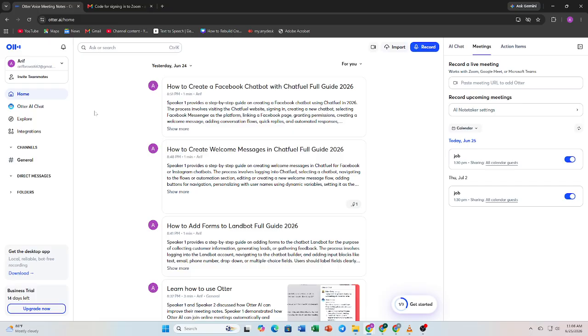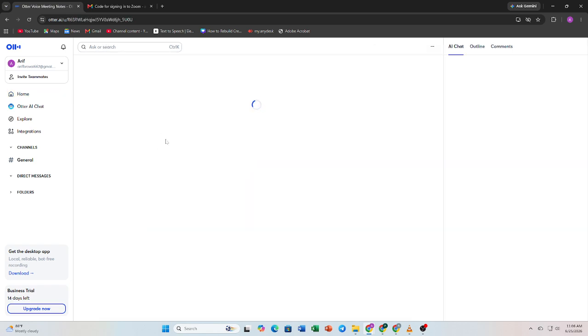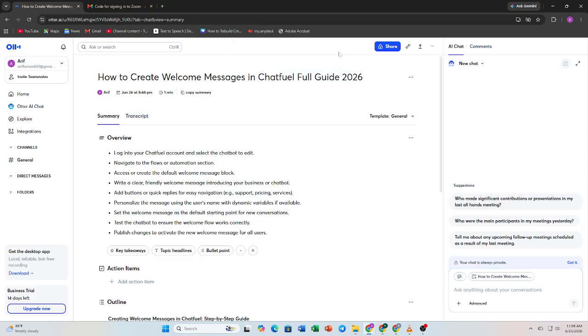First, open your web browser and sign in to your Otter AI account. Once you're on the dashboard, you can start recording meetings, lectures, interviews, or personal voice notes with just a few clicks. Next, use the record feature during conversations. Otter AI will automatically convert speech into text, allowing you to focus on the discussion instead of writing notes manually.